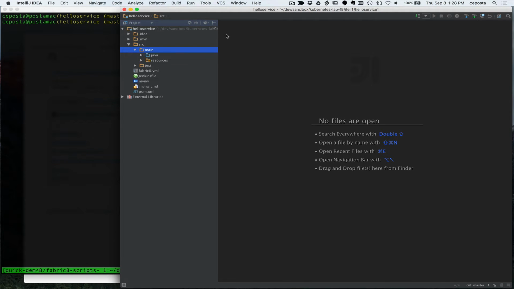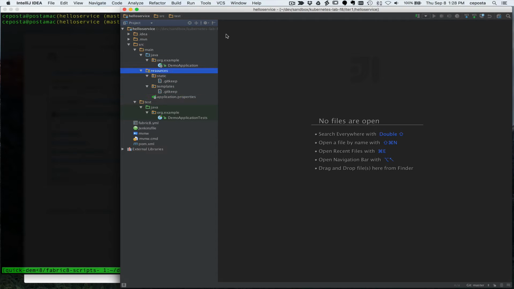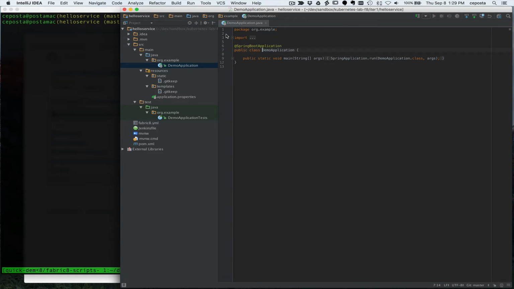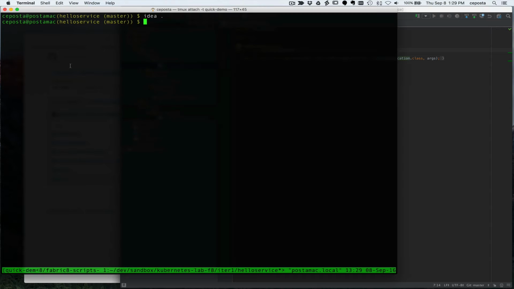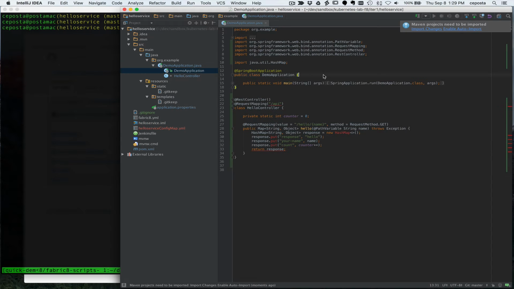So in here we can see that we have a very simple Spring Boot app that was generated for us by Spring Initializr through the new project wizard there, and it doesn't really do much. So what we want to do is do our demo. This will add a piece of functionality here.